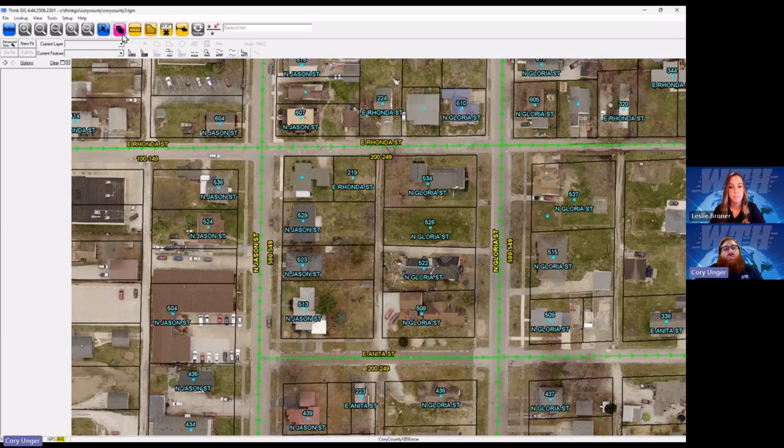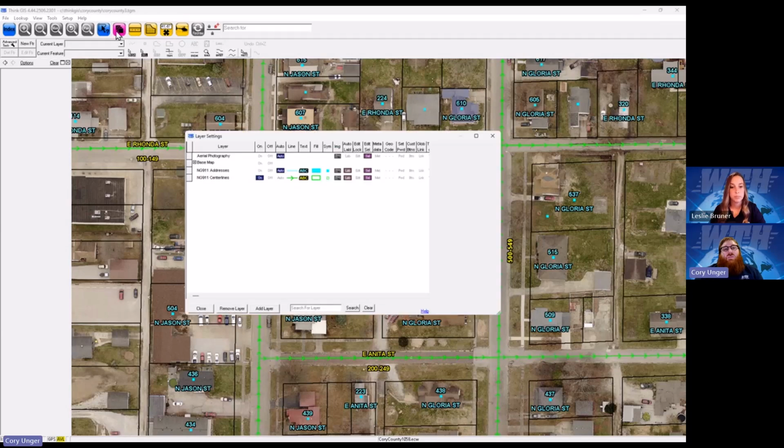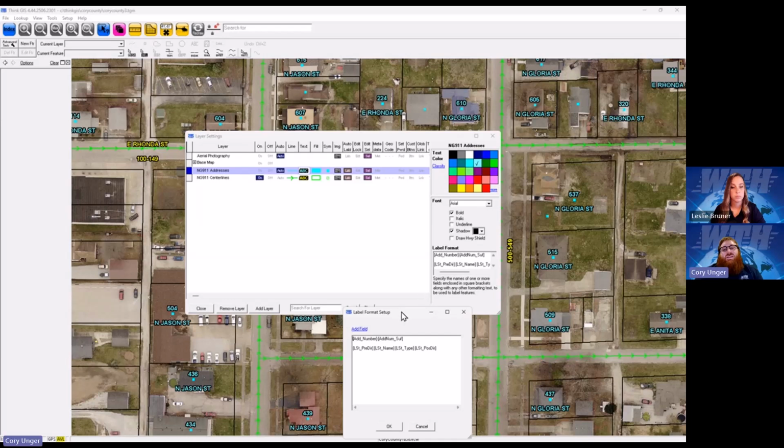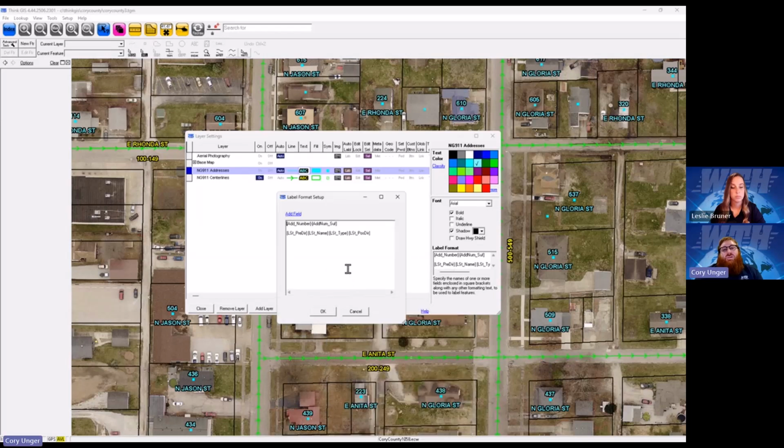So if you go to your layer settings, this pink button on most maps, there is another style if you don't have the convex layout. On most settings you're going to deal with are these first 4 or 5 blanks here. If you want to change the way the labeling works, it's under this text. You're going to click on the little ABC, and then it's set up down here in this labeling format box. Whenever you click inside there, it'll actually pop this out so it's a little bigger and easier to operate.